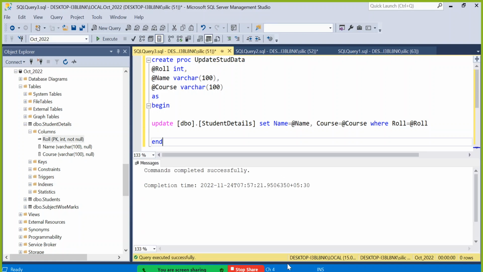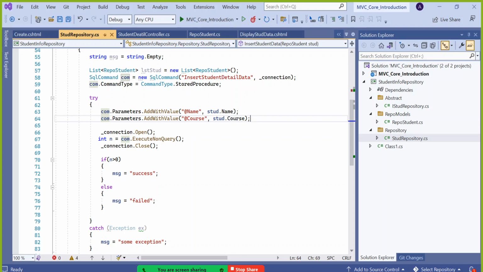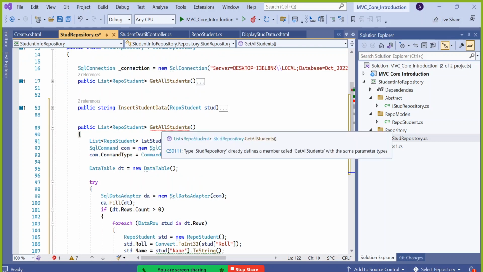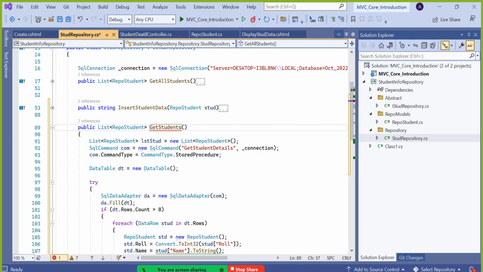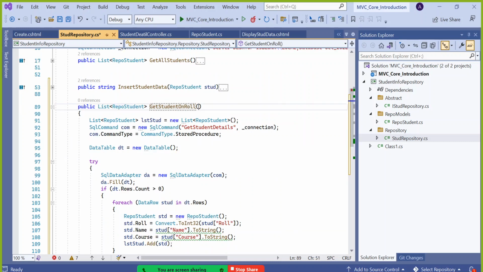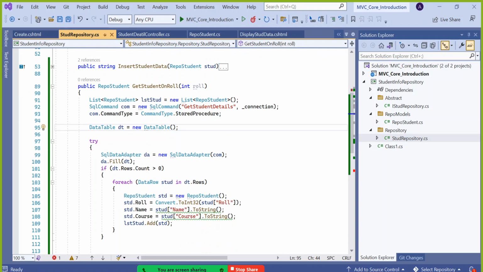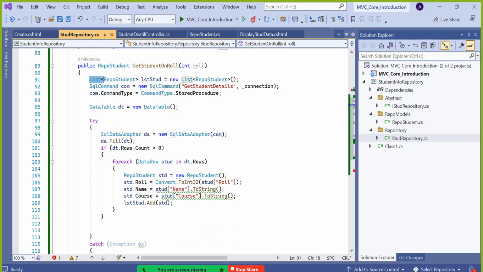Alright, now let's go to our program and copy paste it. First time I will copy paste this, because the first one is the get operation, isn't it? So come here and say get student on roll number. Perhaps here I need one roll number, and here instead of list of this, I have to pass only this, isn't it? Because no need for list of this now. What else do you need? This also without this.